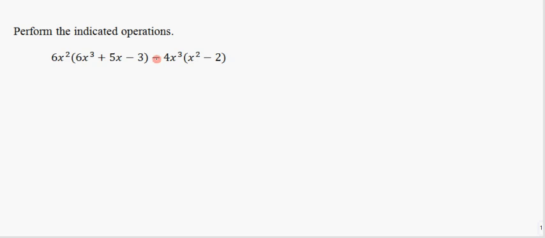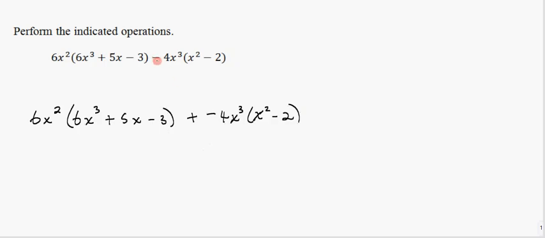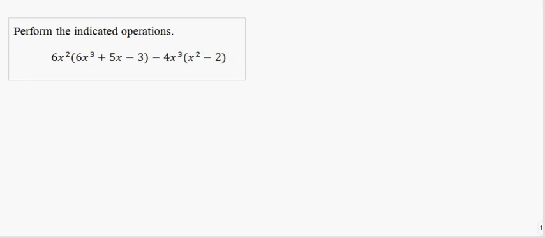Now, how can we get away with that? Which is it, subtraction or is it a negative? Well, you could think of it either way, because remember, anytime you have subtraction, you could rewrite that as plus a negative. So by writing this subtraction as plus a negative, then it's a little more clear that we're going to be distributing a negative 4x cubed through the parentheses. So I'm not suggesting that you even rewrite it this way, but this sort of justifies why it's safe to multiply the negative through the parentheses with the 4x cubed.